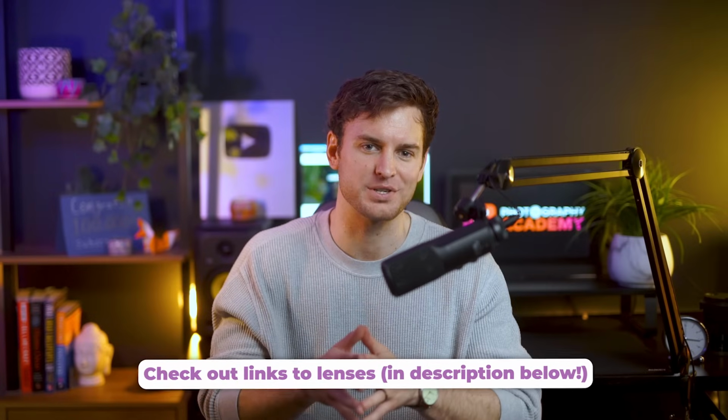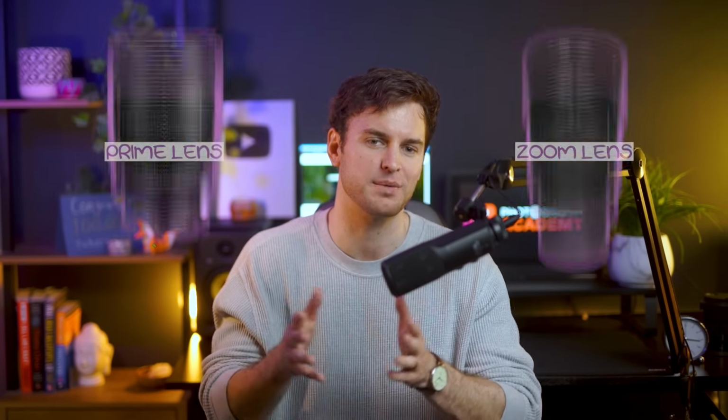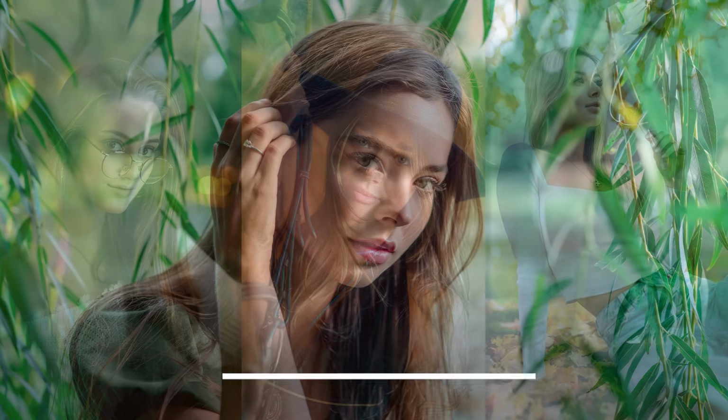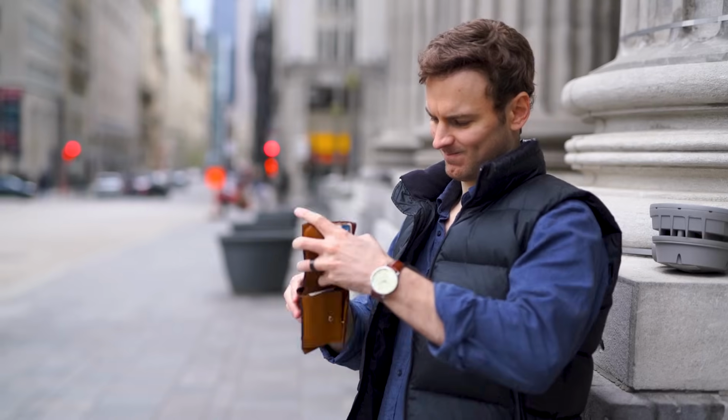In fact, the wide open aperture of f1.4 is actually one of the main reasons why I always recommend choosing a prime lens over a zoom, as it gives you so much more control over depth of field and provides incredible low light performance compared to the minimum aperture of f3.5 to 5.6 that you'll typically find in most zoom lenses. Prime lenses also tend to deliver much sharper images and generally produce higher quality images overall, especially when shooting at wider apertures. Prime lenses also tend to be more inexpensive, compact, and lightweight compared to zoom lenses, making them lighter on your back and lighter on your wallet.